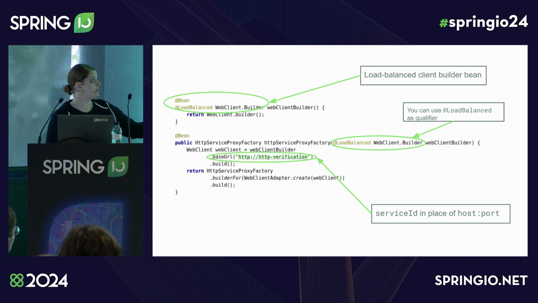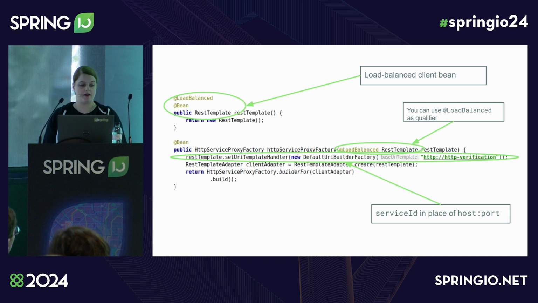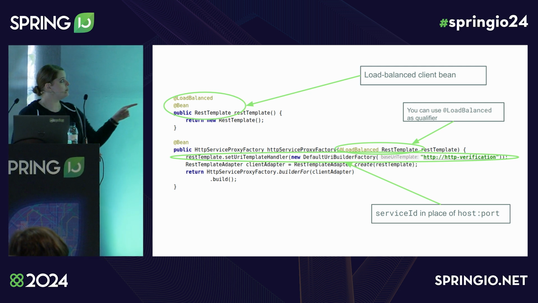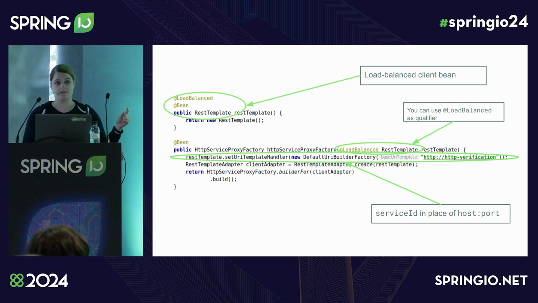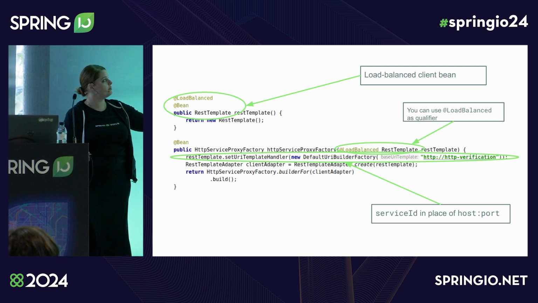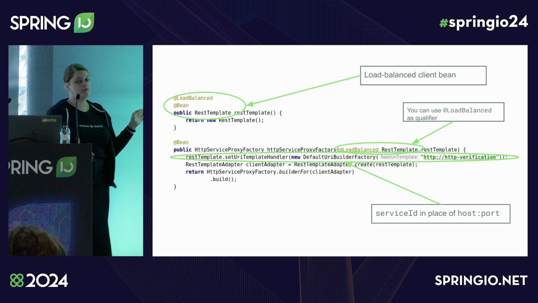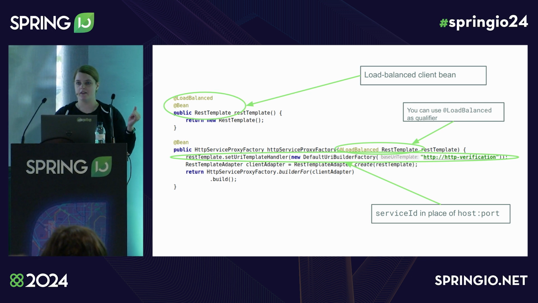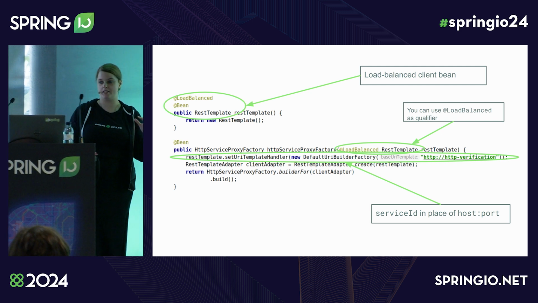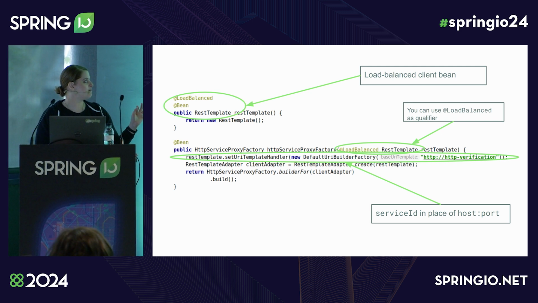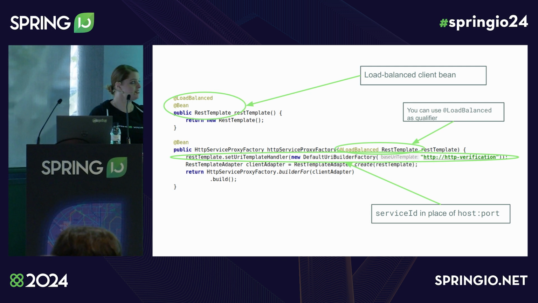Same for WebClient. We want to instrument the WebClient builder. And then the rest is the same. But for RestTemplate, the instrumentation for that was created much before the other two. And for those legacy reasons, it is RestTemplate and not RestTemplateBuilder that you annotate with @LoadBalanced. And now that I'm thinking about it, I'm wondering why we don't have the RestTemplateBuilder. I think the reason is that nobody has requested it. So yeah, maybe we will have it. I might add it. But yeah, for now, you need to use the RestTemplate itself.